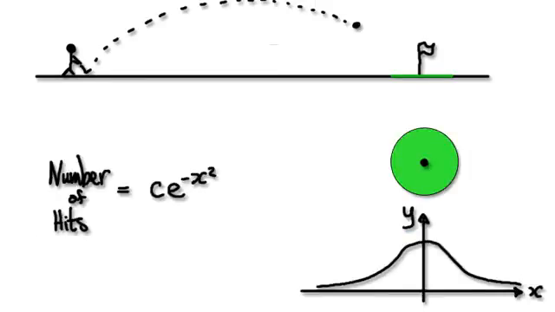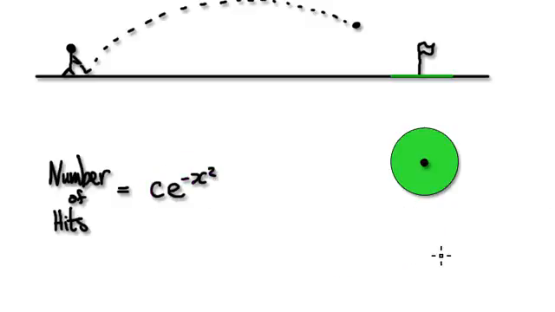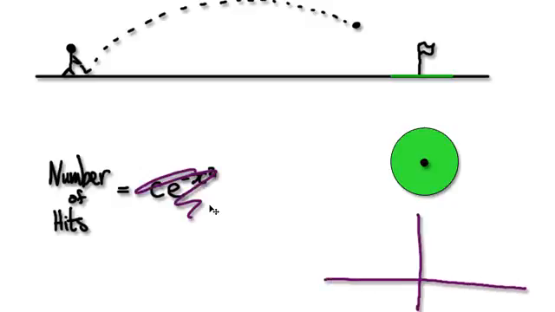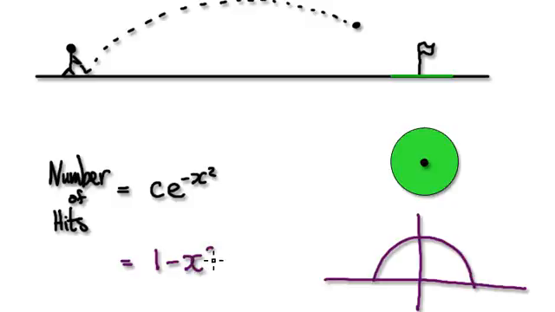Following on from the previous video, we used this to model this. But suppose we don't use this. Suppose we were to use something like this. Suppose we were to use 1 minus x squared instead of this. Now we could use this 1 minus x squared, so it's like this.